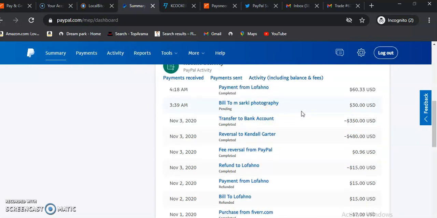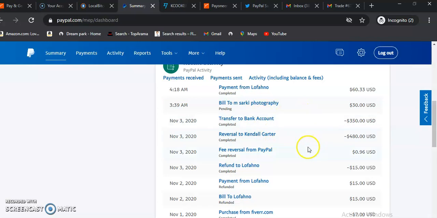PayPal was calling him the buyer, but basically, if you send cash via family and friends, it is not recognized. The only way for you to be protected by seller and buyer protection is if you send an invoice to your buyer, and the buyer pays for goods and services, because they will be charged.